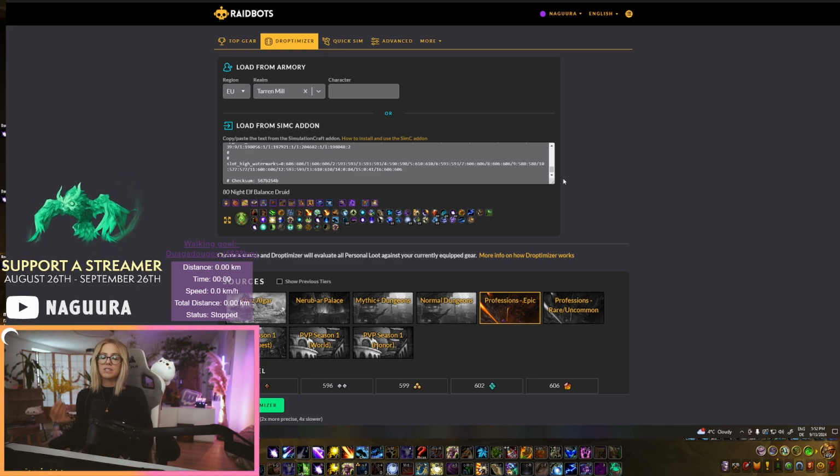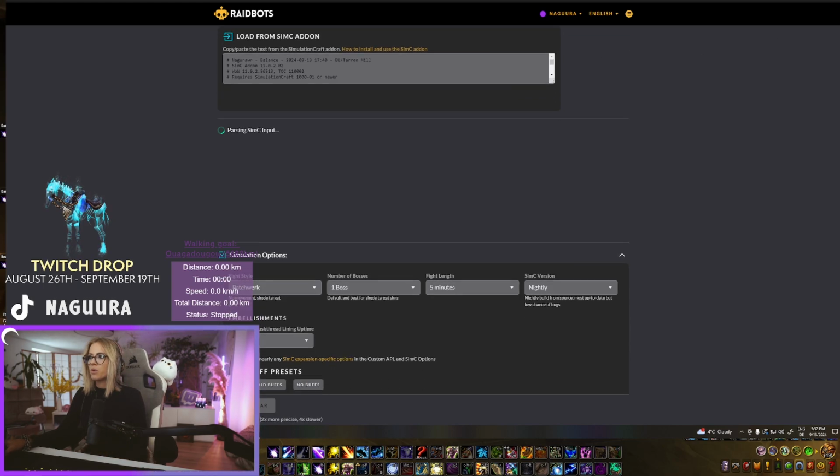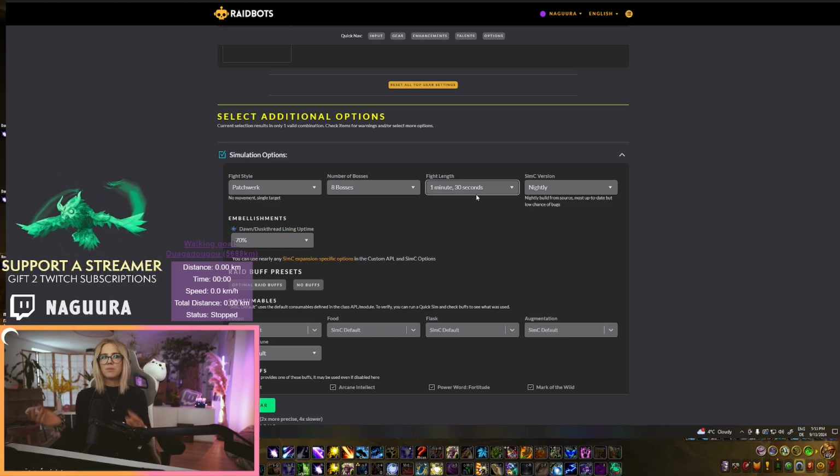And in addition, when you're simming for Mythic Plus, when you're simming Dungeon Slice, again, keep in mind that it's not going to be the perfectly accurate information. So sometimes if you just want to sim AoE, then what I do sometimes is I select Patchwerk here, and I just increase the number of bosses and maybe lower the amount of time that I'm fighting the boss, like maybe 1 minute 30. This would be simulating a Mythic Plus pull on a really high key level where the mobs live for a long time, right?